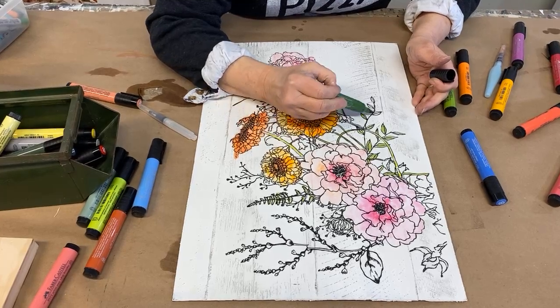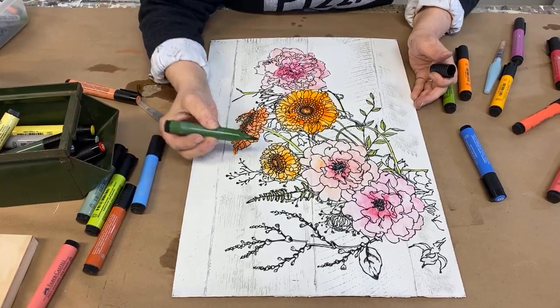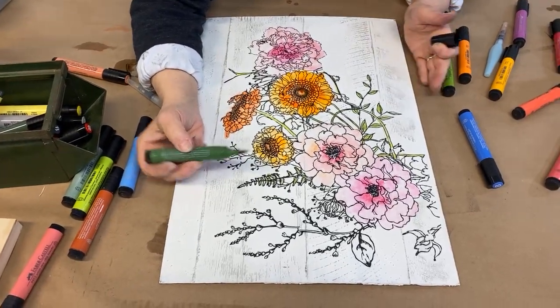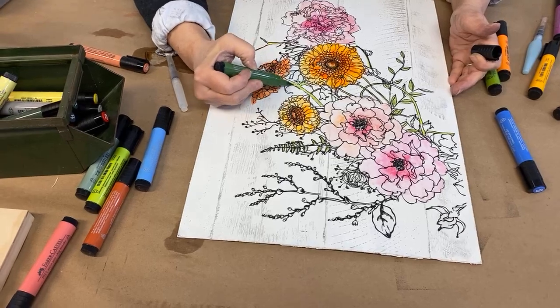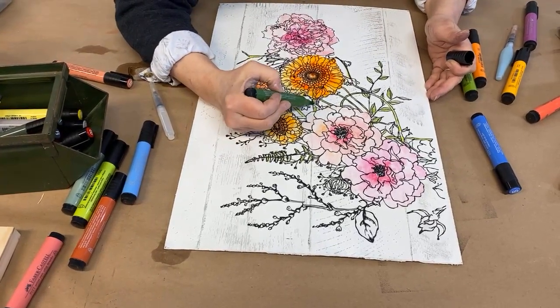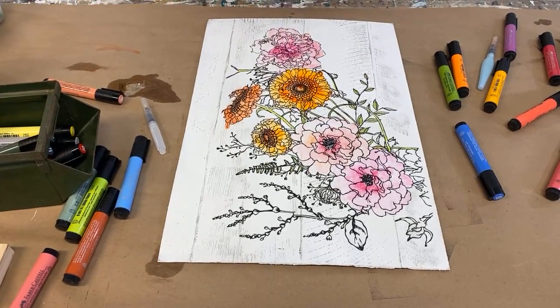And it's okay to go outside the lines. It's almost preferred, I think. If you try too hard to stay in the lines, I just think it doesn't look as good. I love this. It's intentionally outside the lines, kind of. And it's good to vary your greens a little bit, too. So you can kind of see what's happening now.